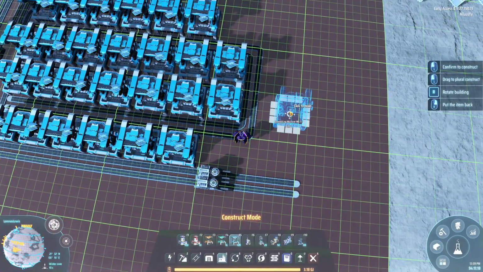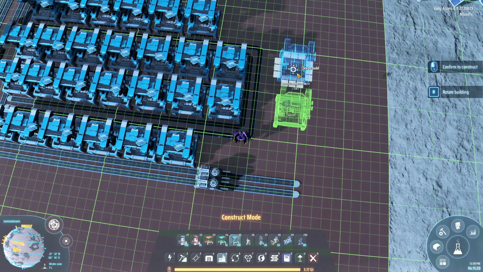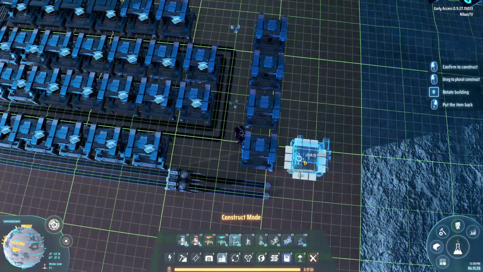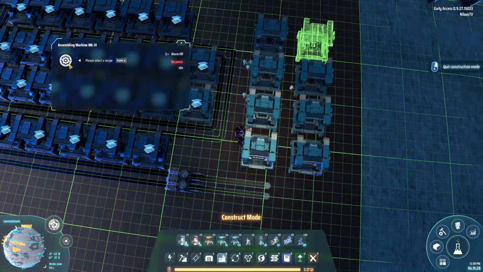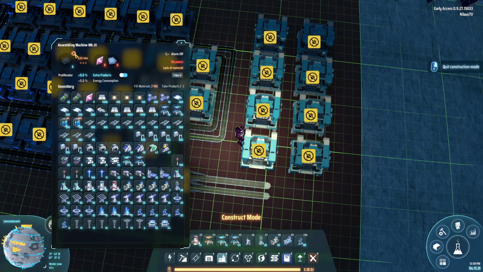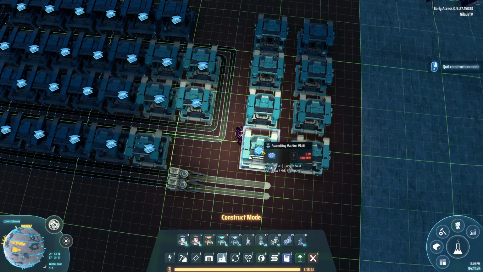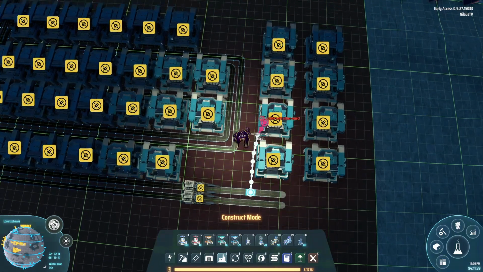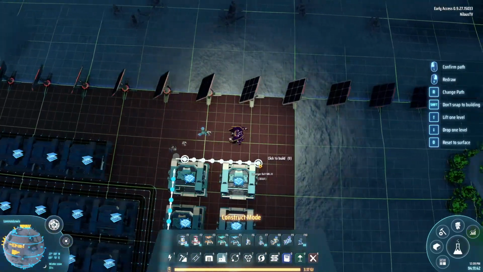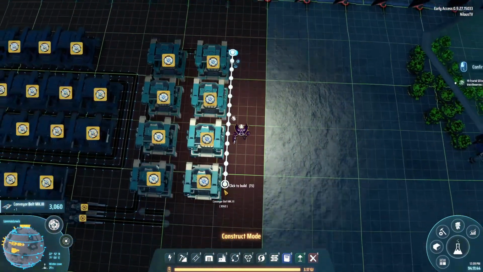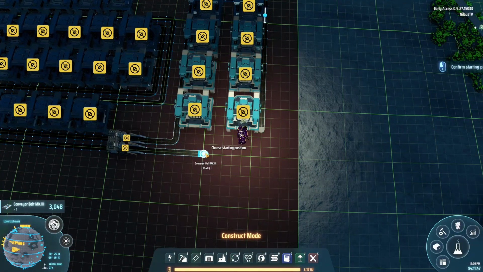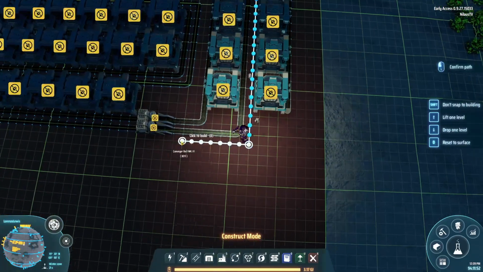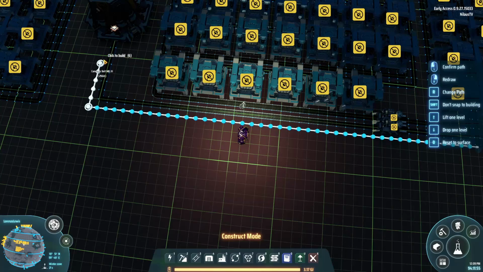And since there are 8, I think it makes sense to have it aligned towards the other one. And I'll have 2 in the middle. There. And that'll be quantum chips. That's still not quantum chips. There. And I'm going to drag you the outbound. This is the plane filters go around. And you go in here. And then we have the output. This is going to be the quantum chips running all the way back.